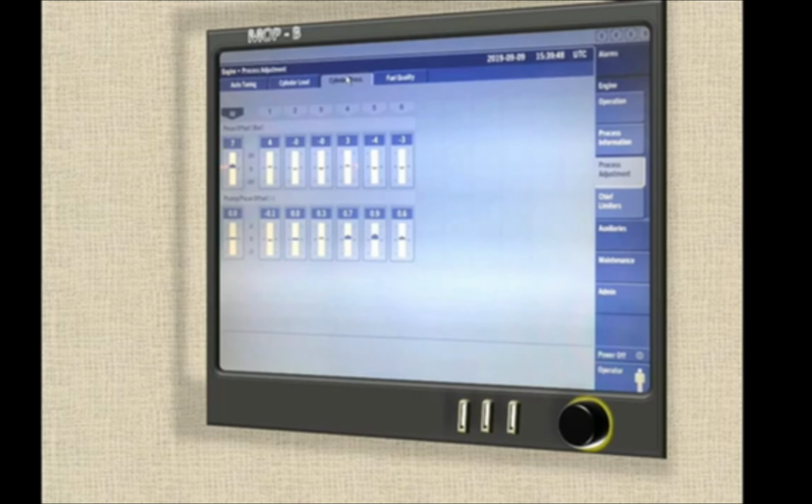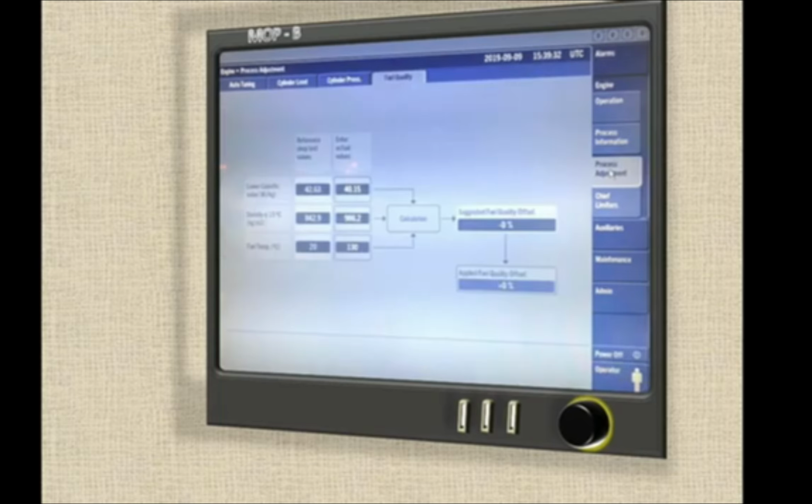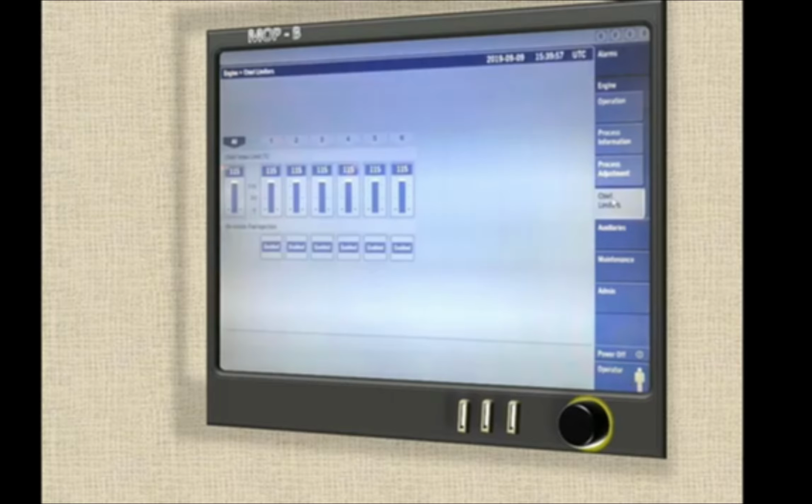Fuel quality we can set depending on the fuel you changed, and you can enter the calorific value, density, sulfur, everything here, so that it will be helpful for calculating the cylinder lubrication. And next one is the chief limit. The chief limit you can set to 1 or 2%, up to 111%, like that.